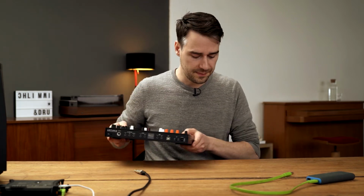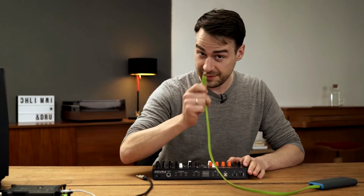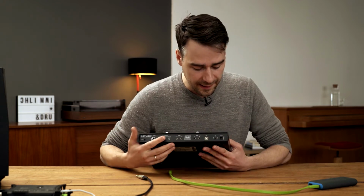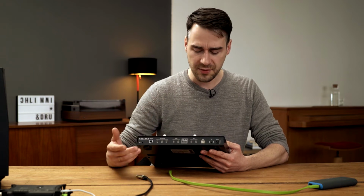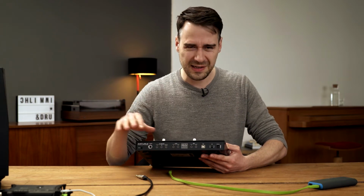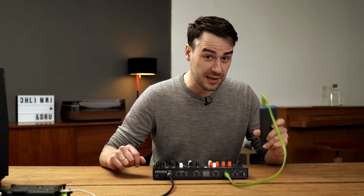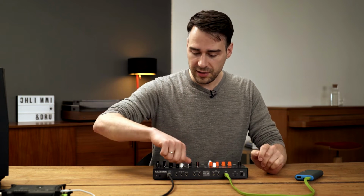Yeah, so let's switch it on. It's powered by USB, finally, and a completely standard USB port, which I absolutely love. There's a PSU connector with a very large and heavy PSU coming with it, which I don't understand, but there's a reason and I forgot. USB means it can be powered from a power bank right now. Could be my phone, could be any USB power supply, which is perfect for traveling. It makes all our lives a lot easier.